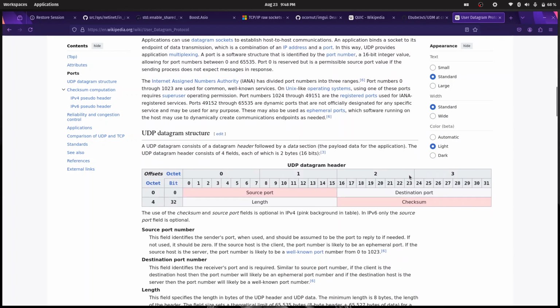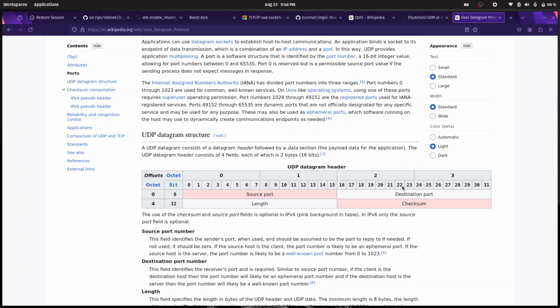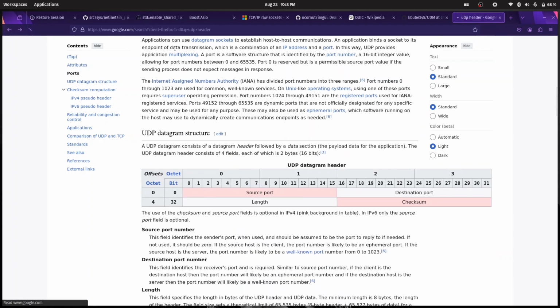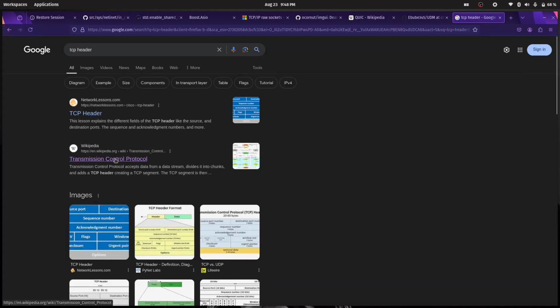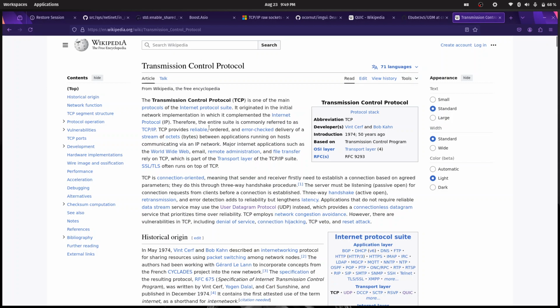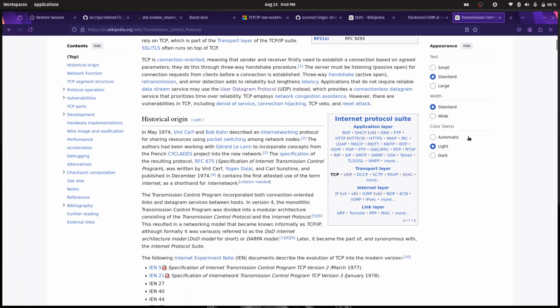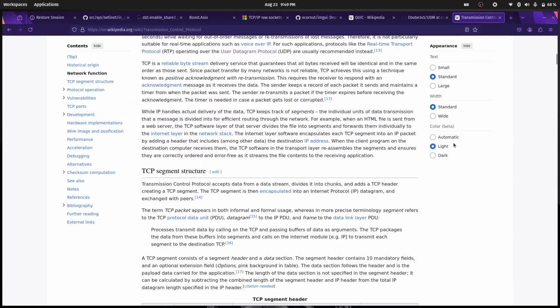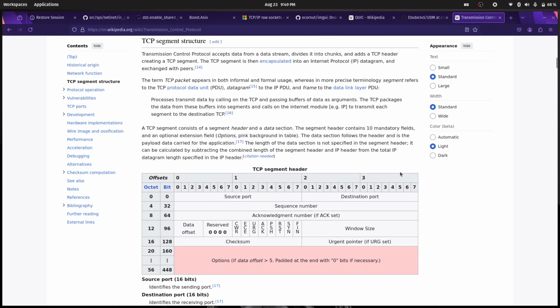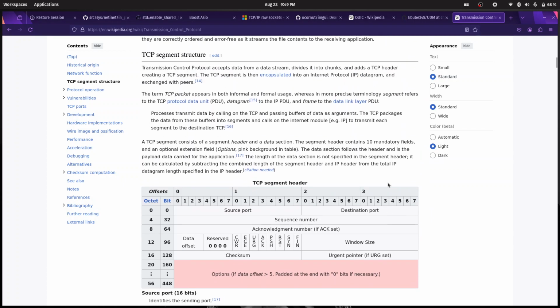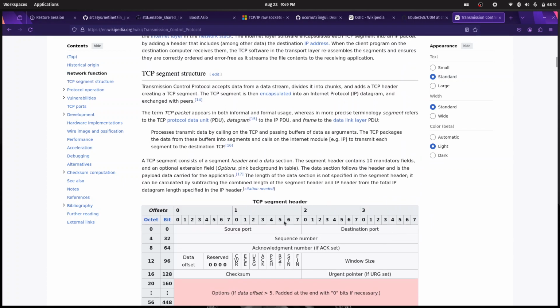But it's not going to retransmit. It's not going to make sure that data arrived in time and stuff like that. Then next is of course TCP, which is widely popular. I wouldn't say TCP is more popular, it's more used, which I will get into. I don't know anyone that has never heard of TCP. TCP is not simple, but it's efficient. It gets the job done. You can't go wrong with it.